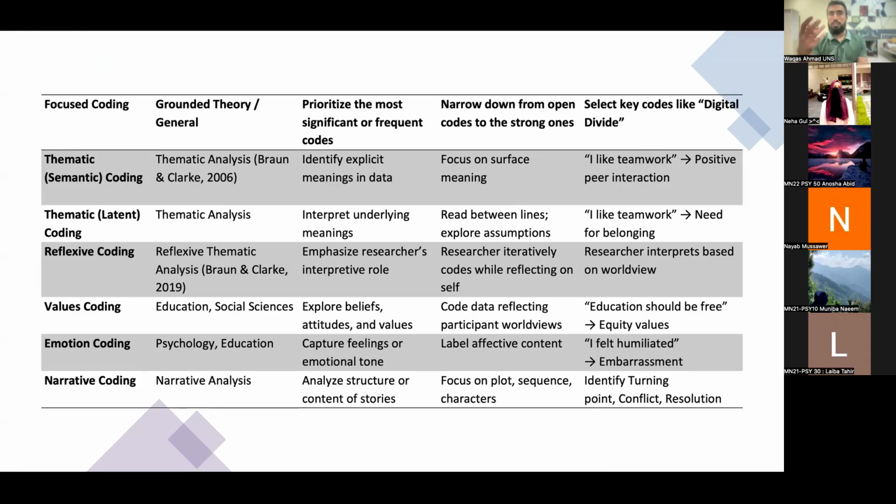We have the famous thematic analysis model from Braun and Clarke from 2006, and it is the most used model from 2006 till this time. Though it has been modified in 2019, like you can see here, the reflexive thematic analysis model by Braun and Clarke in 2019. And it was also modified again in 2021 by Muhammad Naeem from a university in London. I don't specifically remember the name of the university, but he proposed this model in a new way. It also has 6 steps. So if you are an MPhil student, I would highly recommend these models, the Braun and Clarke model and the Naeem et al. model, 2022 or 21.